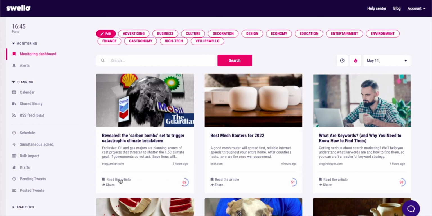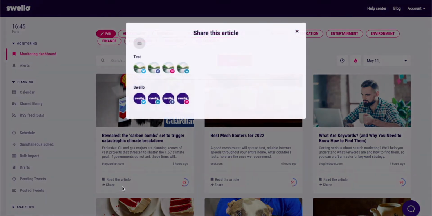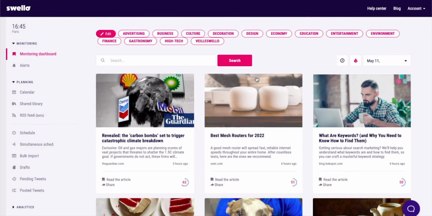Of course, if you want to read an article, just click on it, just like a tweet or a Facebook post. You can also share content and send them to the scheduling tool. It will automatically redirect you and pre-create a post with the title and the URL link of the article. Of course, you'll be able to edit it thanks to the various features that I'll explain in the scheduling tool.